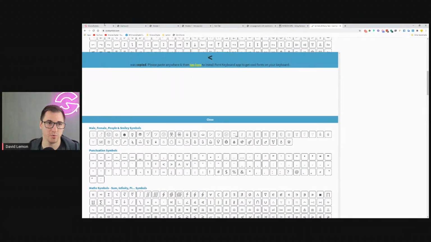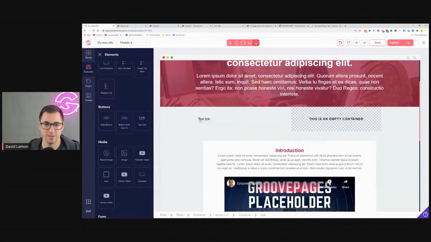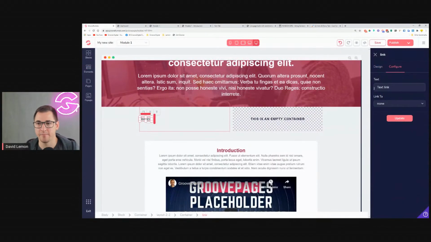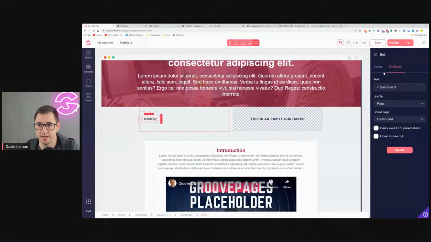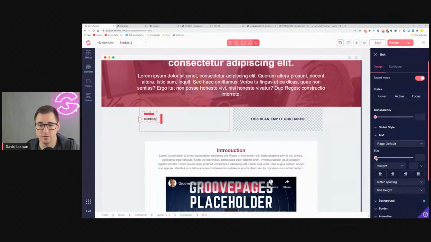So this is pointing towards the left. You click on the text link, select all, paste it, and then you say dashboard. Okay? And you link it to the page that is called dashboard. Okay, there we go. You can now design it as you want, bigger, smaller.